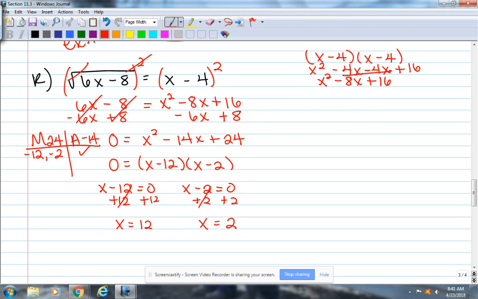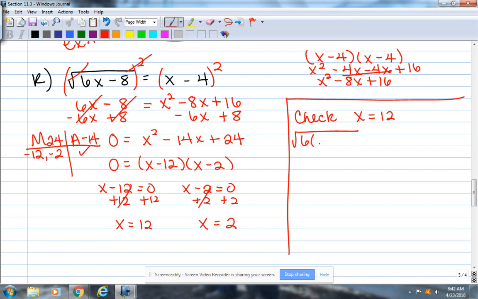Am I done? We wish, but we're not. We're almost done. What do I have to do now? Yeah, we need to see if we have any extraneous solutions. I'm going to check them both. It doesn't matter what order you do them in. I'm just going to do 12 first because that's my first one I have. So for all my x's in my original, remember my original is in my black handwriting.